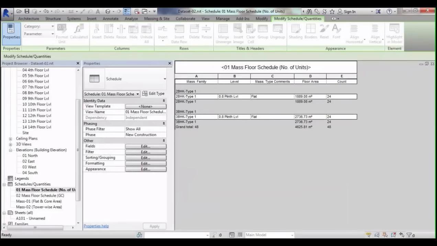So suppose now there are again very intuitive questions you can ask the technology. Suppose you are working on a design, and a thought appears to you: how many 2 BHK, 3 BHK units will I have to compromise in case I introduce stilt floor parking in the project? So what you have to do is just go into a schedule, filter it out for the plinth level, and see how many units you have. So this displays that you have 24 numbers of 2 BHK units on the ground floor and 24 numbers of 3 BHK units.